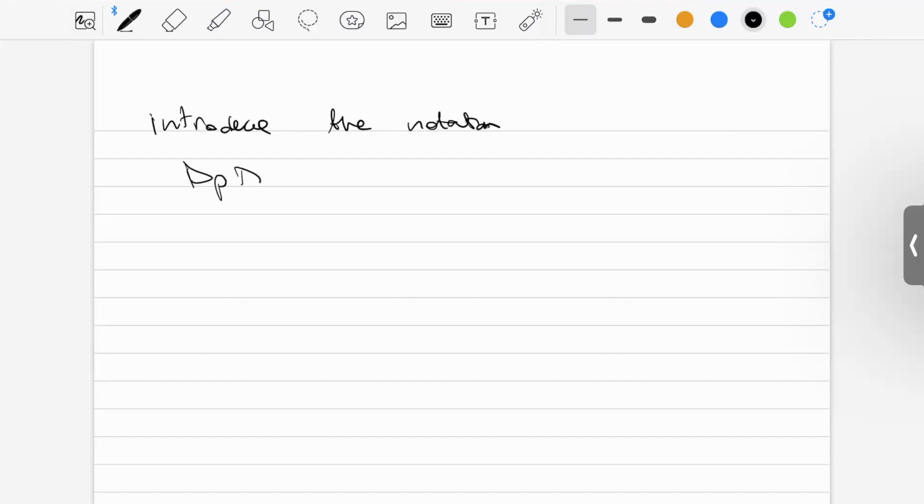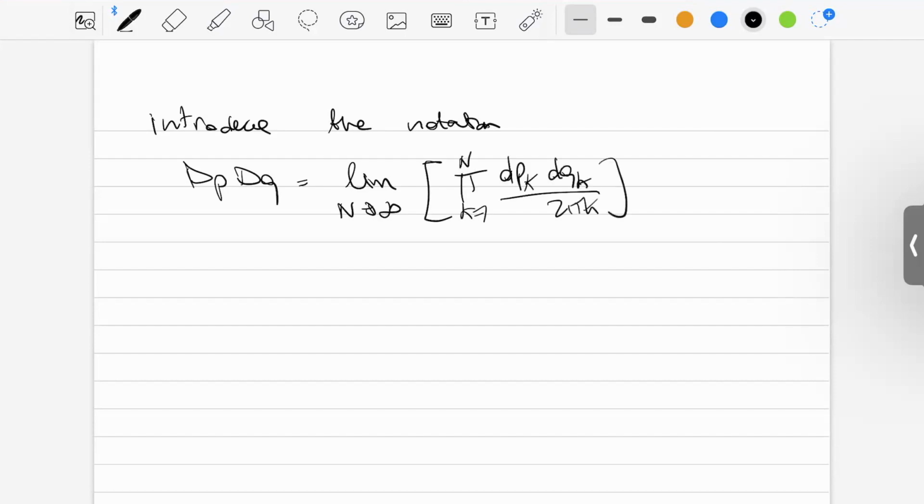So delta p, delta q, I define it to be the measure of my path integral, and I define it to be the limit that you have inside. So the limit of pk qk times dp0. So if I now say that this limit, which is infinite because it's an infinite product of terms, is the measure of an integral, then I can rewrite equation 13 in the following way.